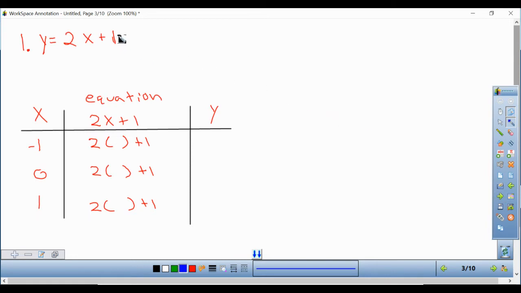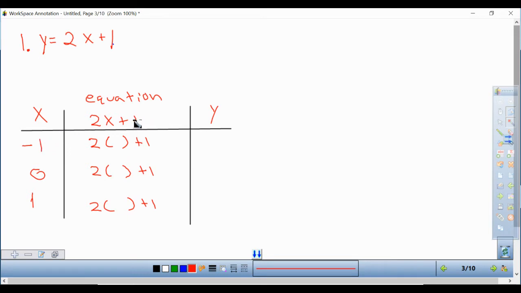So here we have the equation y equals 2x plus 1. And this is the table I drew. I have the x, I have the equation in the middle, and the y. Now, this part is going to be empty, but I want you to fill it in with what I called easy numbers. Our easy numbers for x are always going to be something like negative 1, 0, 1. The next screen's got negative 2, 0, 2. But basically, you get to pick whatever these are. So whatever things are easy for you, that's what I would go with. It is good to always have at least one negative x value. That way you kind of have a better idea where your line goes.